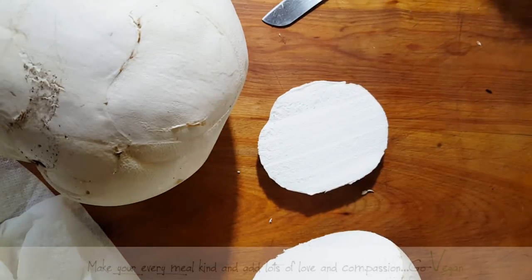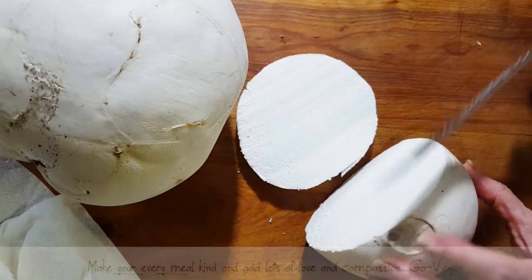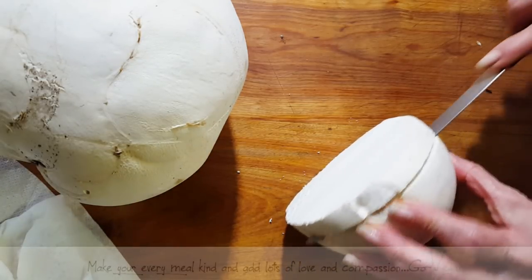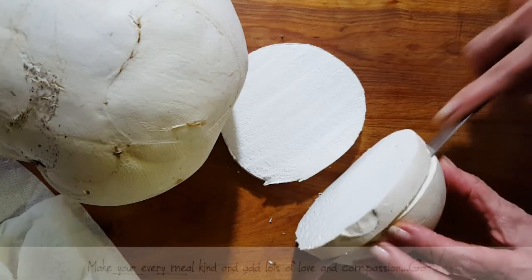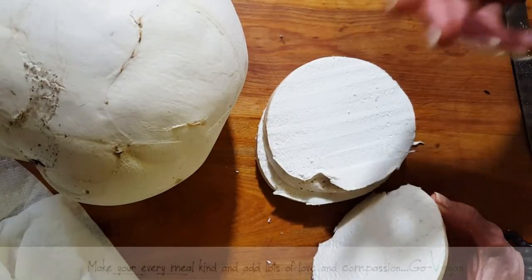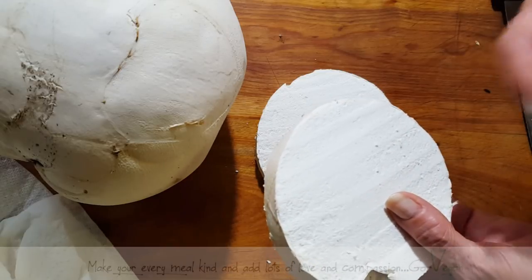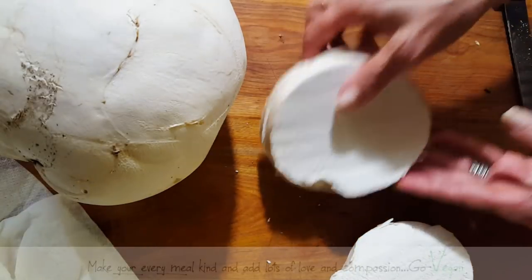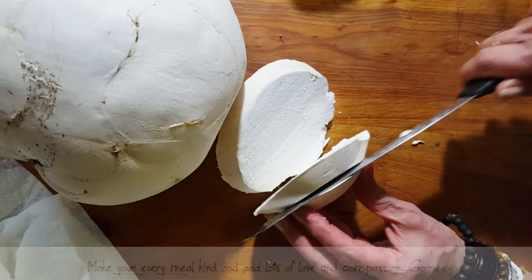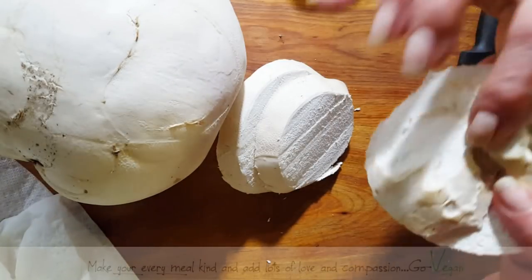Look how beautiful these are. You want chicken spice on yours — no problem. So I'm going to cut these up. You don't have to cut them thick — you could cut them thinner and make them almost like a little crepe and roll stuff with it. But I'm going to cut them nice and thick and this is how we're going to eat it tonight — this is going to be dinner, believe it or not. I'm going to save the butt end and cube this for future cooking.